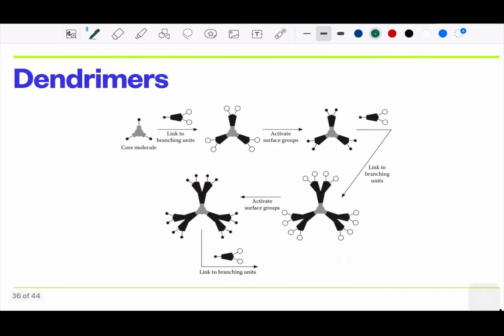But what I do know is, if you see this part here, the idea is to link the core molecule to the branch. Link the branch unit, and then all the branches link again with another one. So it adds more layers, and more layers. This is the core, this is a layer, and then branch and branch again, and then the surface is activated again to link with another branch. So the idea is to make more branches and maybe make more layers.